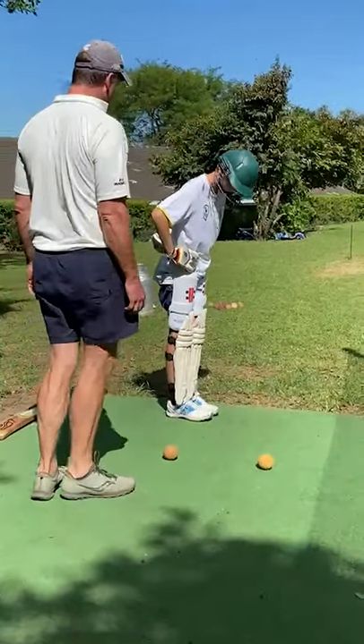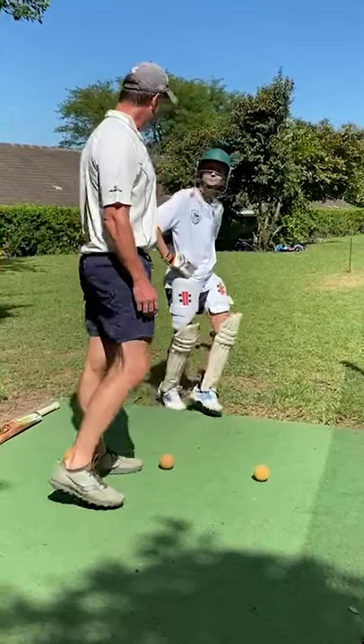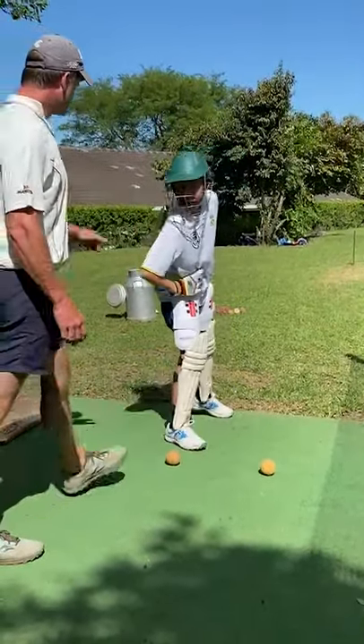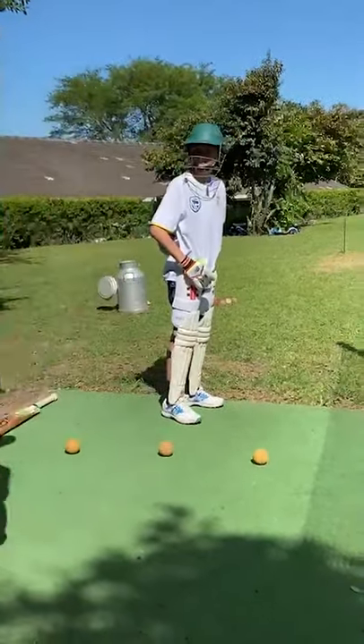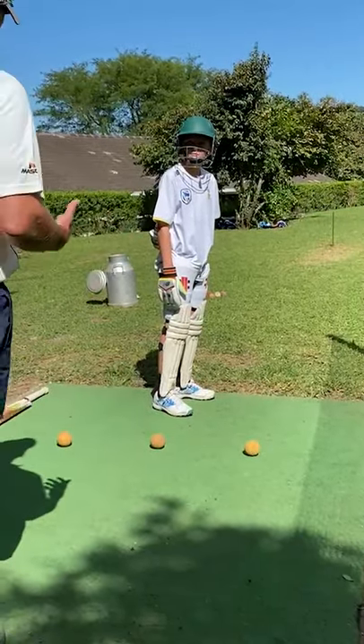While you're standing there, put your feet together and lean towards me. Okay, it's easy for me to push you over. Now take a step with your head leaning forward — much harder to push you over now. So that gives you a lot more strength in the shot, and that's where you're going to get your timing from.